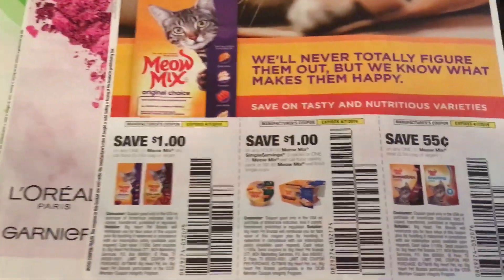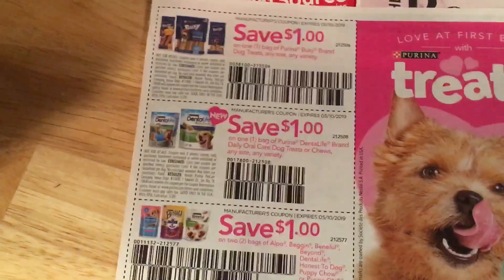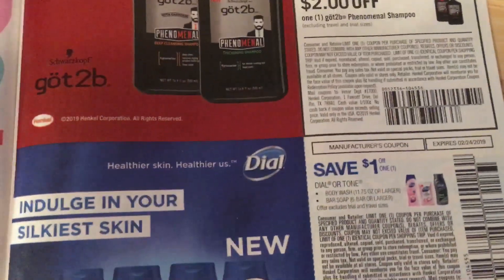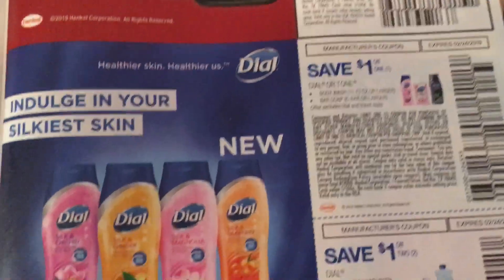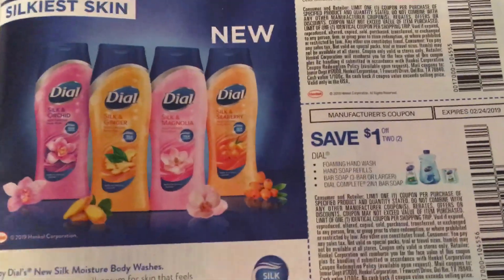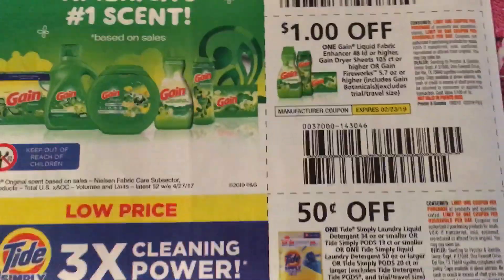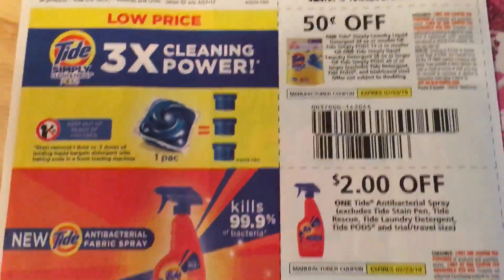If you're a pet owner with a cat, we have some coupons there. Doggy Hee Treats too. If you use these products you may be interested in these coupons. And on the last page there's a dollar off Gain. If you like to stock up on Gain, that might be good for a five off twenty-five if you want to get a couple extra of those. And that's it for the first one.